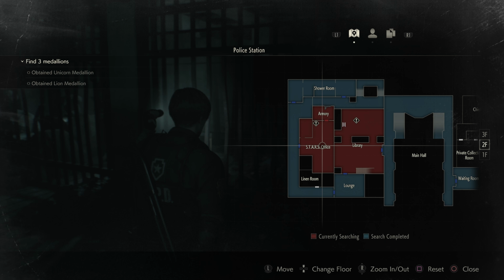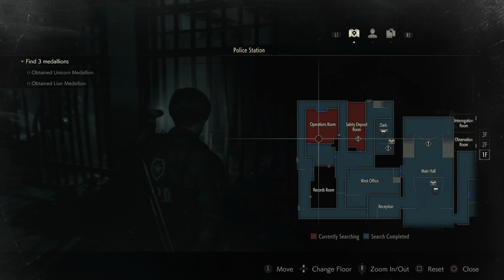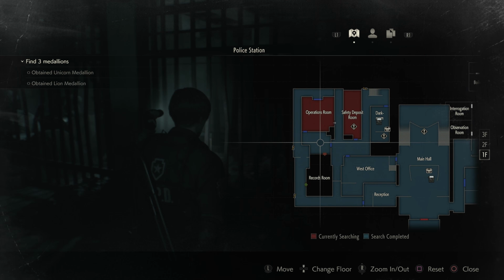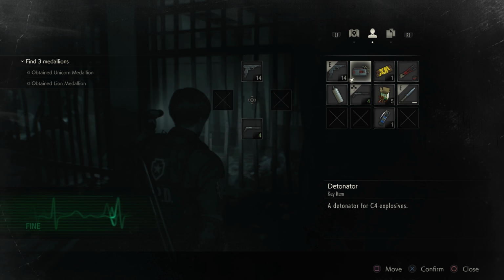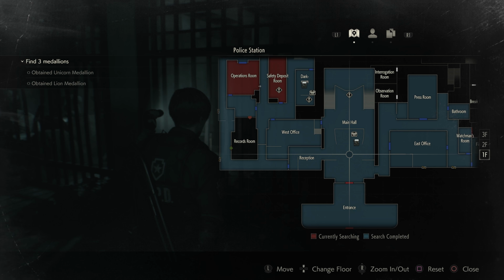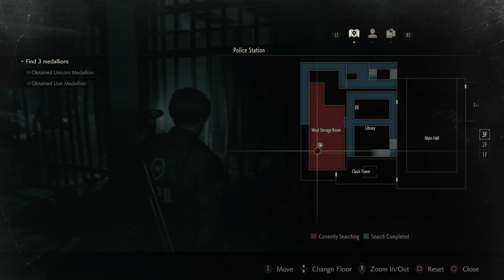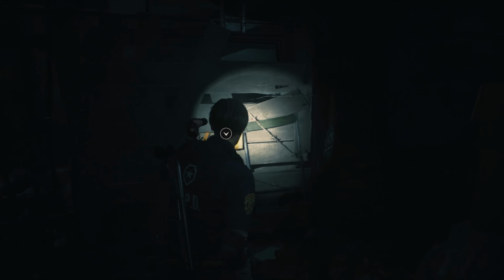One more to go. For the last one, you will actually need to head to the Star's office and pick up a battery, just a little 9-volt battery, and then bring your wire cutters or bolt cutters to the operation room, open that door right there, and get the detonator in there. Combine the two for the actual detonator, then you head up to the third floor, and in the west storage room, there is a barricade. Use the detonator to blow up said barricade.